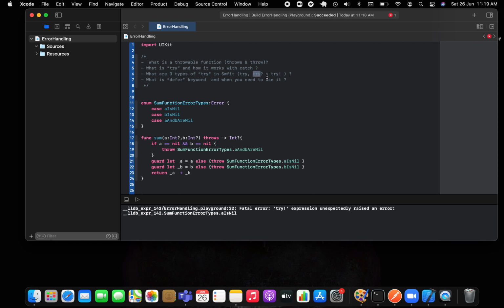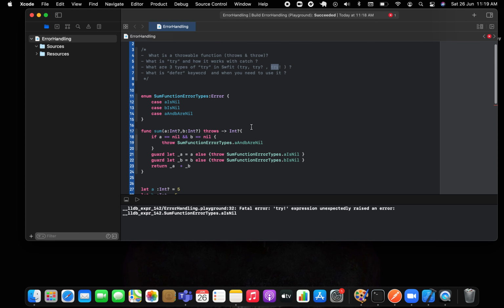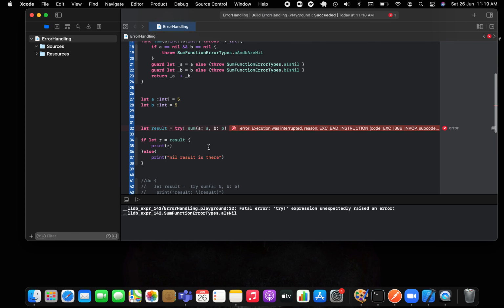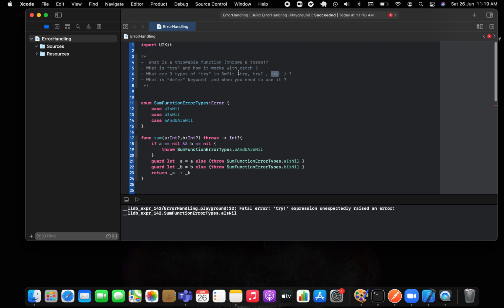Try optional means you don't care about the catch and errors, you just want to print, and you are more focused towards the result, whether it's nil or some value, you don't need to take care. And try implicitly unwrapped optional means it's a try where it's demanding all input should have value, otherwise it will crash, right? So you understood the whole history.